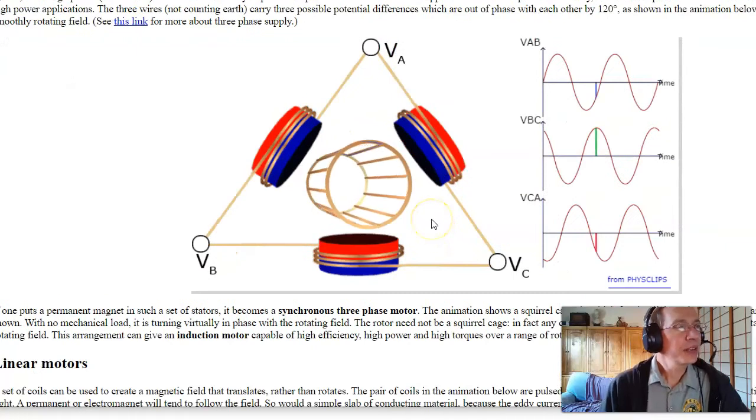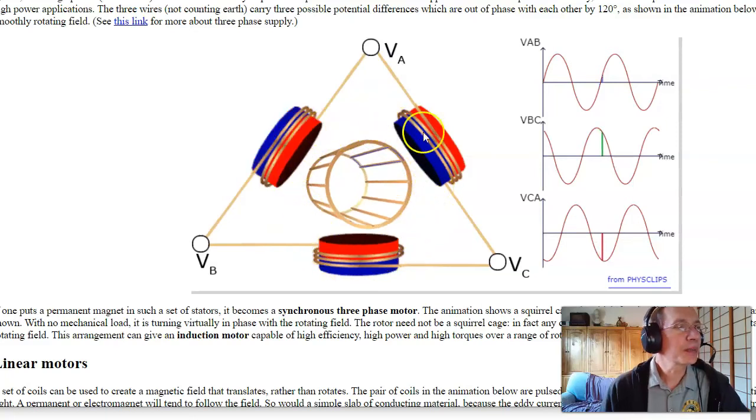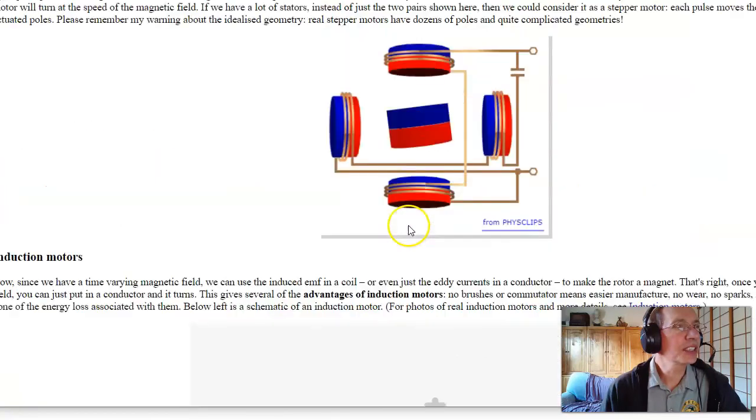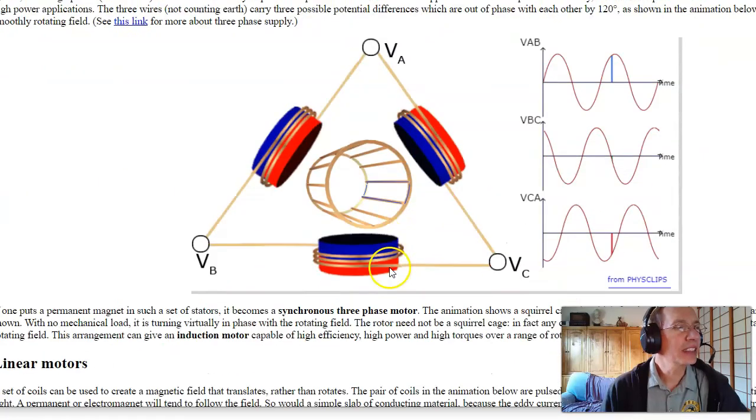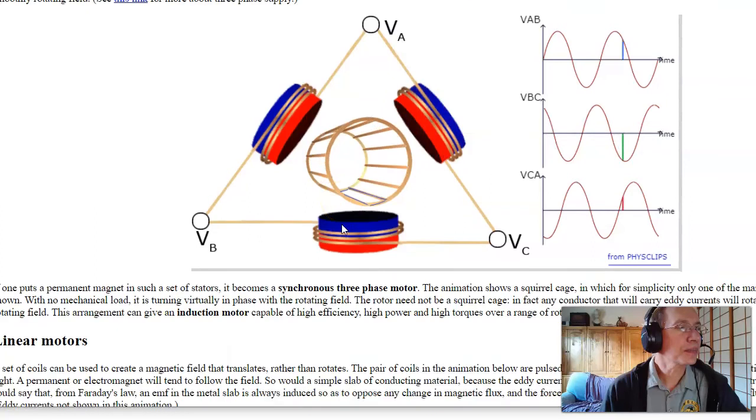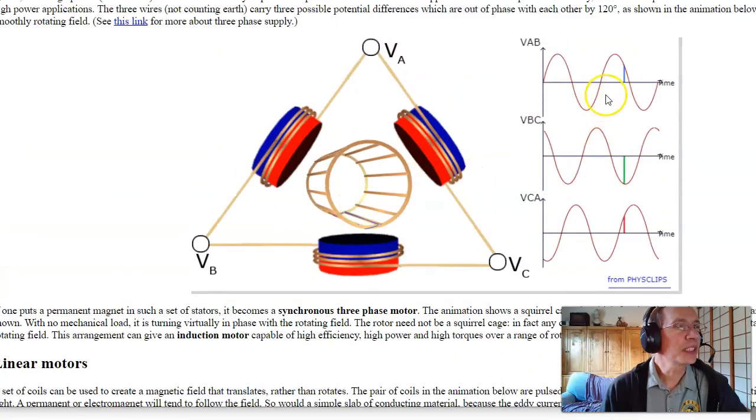The three-phase motors. If I do the same thing with three phases, I get a rotating field that's a lot smoother. So a three-phase AC synchronous motor is just the same as the two-phase motor. It's got a permanent magnet on the inside, and the magnet rotates at the speed of rotation, or the frequency, which is how fast the motor spins. The challenge with this is they have to generate a three-phase AC sine wave to get this to work.